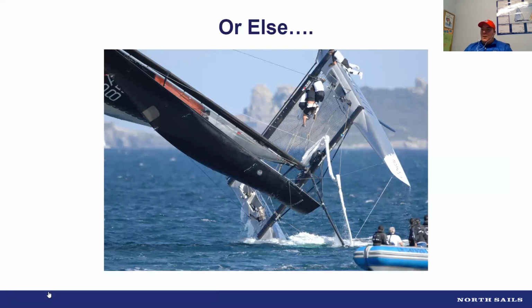So, we have a few questions that I've come across, and maybe we'll just run right with this picture right here. So when you're in this position, what do you do? Or how do you even get out of it downwind? Or how do you avoid this?